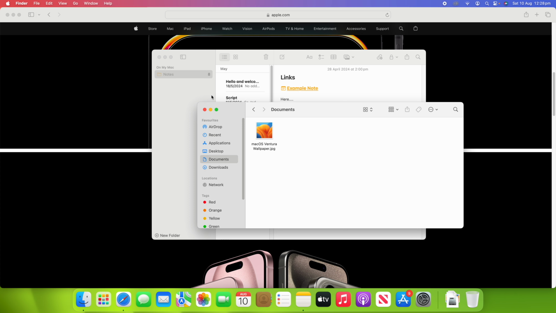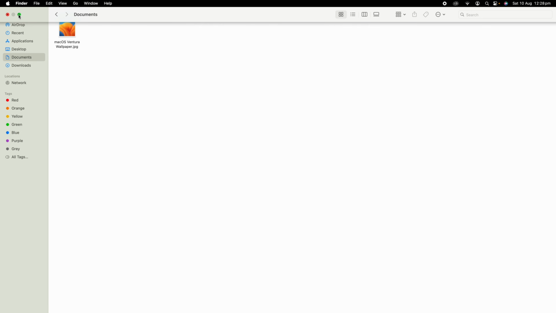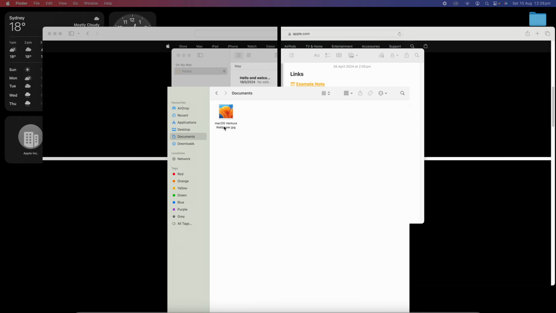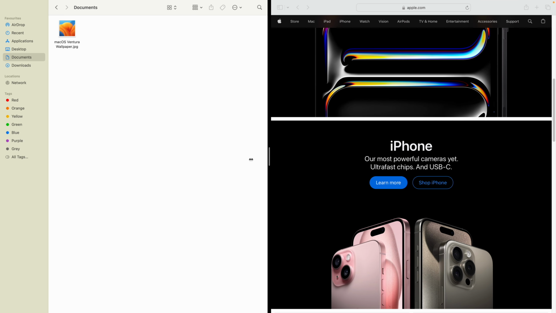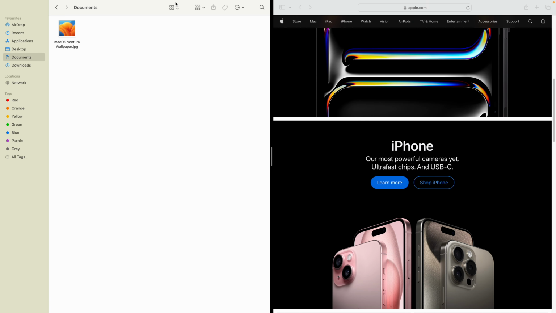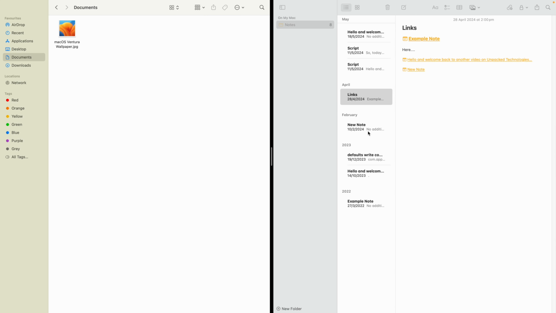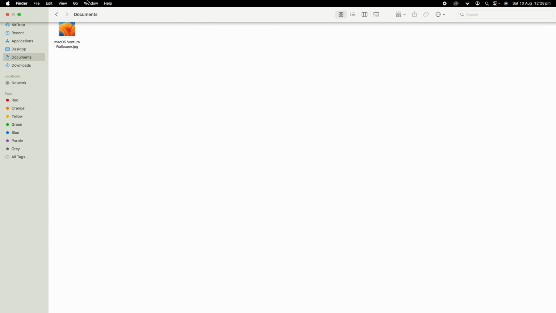So we could go to documents here, do the same thing, make it full screen, and then so I had to tile it first. So let's go into the tiling settings. We can tile it to the left of the screen. Now we've got two options here, and we could select Safari and tile it to the right. And once again, you can resize like normal, and at any time you can go and replace the tiled window. So we could replace Safari with Notes, for example, and anything like that. It all works really nicely. And then you can make sure that you close out of it at the end.